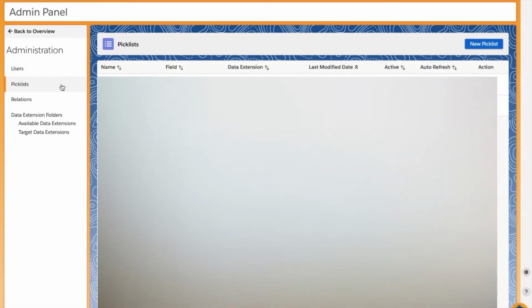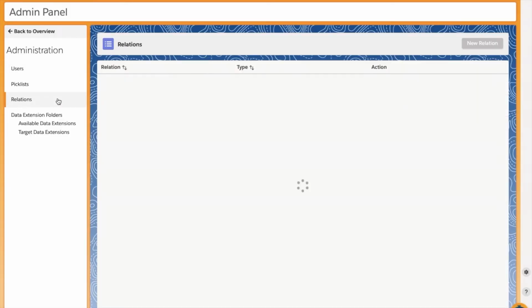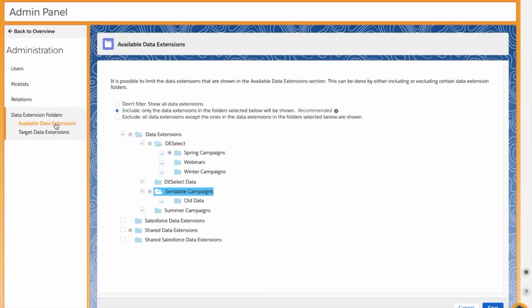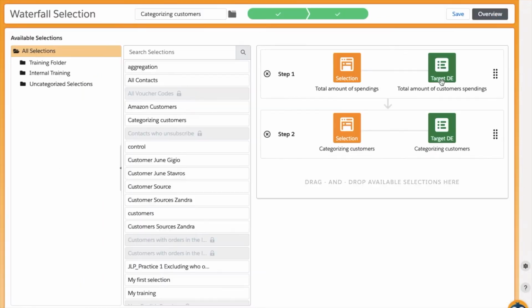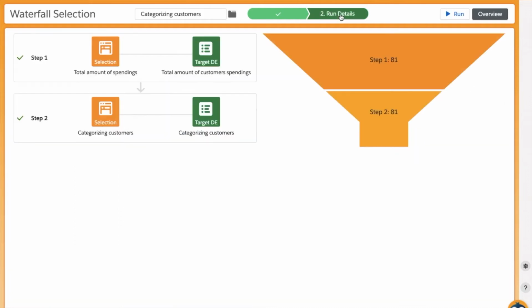From within the admin panel, admins can manage users, pick lists, predefine relations between DEs, and even control access from and to which folders DEs can be accessed. And if that wasn't enough, you can even create a waterfall selection by chaining selections for multiple levels of filtering. And this was just an overview, of course. If you'd like to see more, I'd invite you to visit DESelect.com to get a demo.